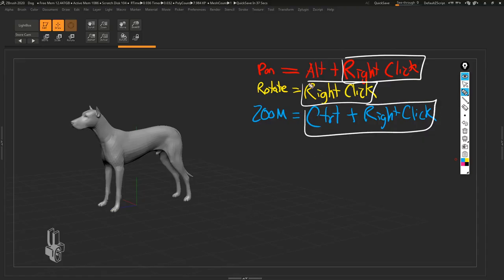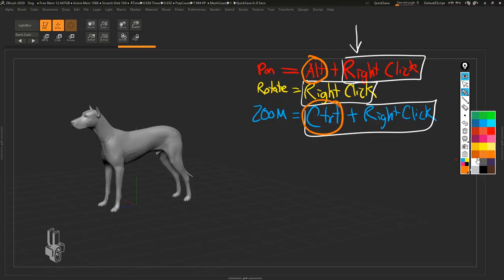You can try both. You can try the first thing that I showed you, or honestly, that's the one that I'm more used to, and I can move around a little bit faster. But for someone starting with ZBrush, I reckon this way is the way to go. It's the simplest way. It's just a right click, and the difference between panning and rotating is simply a modifier key, which is either the Alt key or the Control key. So that's all you need.